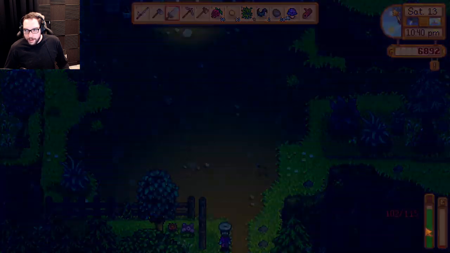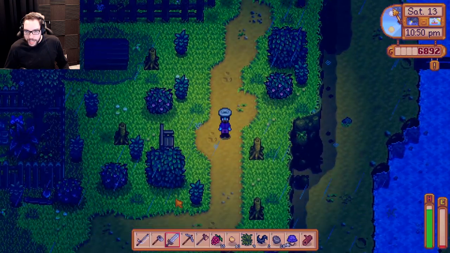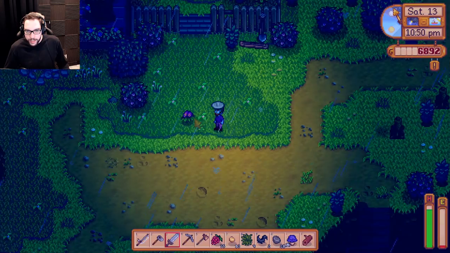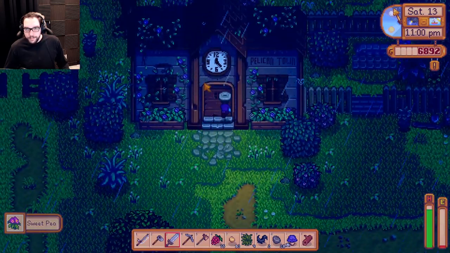Let's see. Why is our health highlighted red? That's weird. We have 14 energy, so if we see any artifact spots or anything, we could probably get those real quick. I don't see any though. Alright, let's go up here.